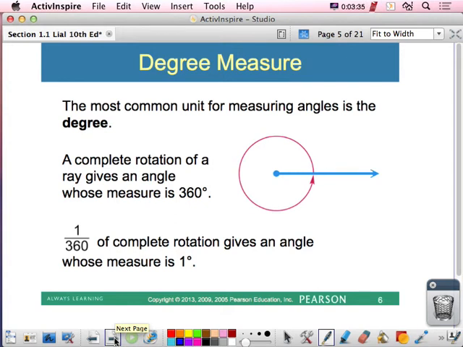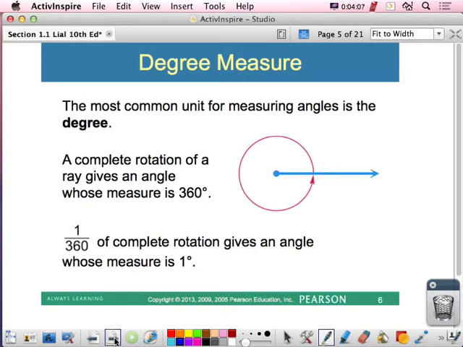So just for a second, I want to do a quick talk on what degrees are. You've probably been talking about them since, what, 3rd grade? They start you off with angles really young now. But what is it? Does anybody know? What's a degree? Like what's a penny? One cent. What's that mean? It's a numerical value. It's part of a whole dollar. How much? 1 out of 100. What's a nickel? 5 out of 100. Okay, so now you're kind of getting there, right? 5 out of a dollar.